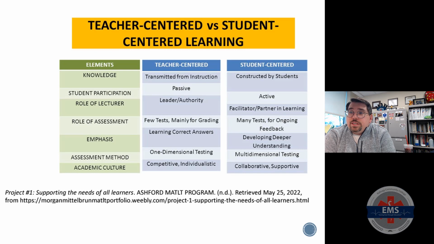We know that the emphasis is on learning only the correct answers, learning only the correct process, which in learning is really not a linear event. It's a lot of ups and downs, but in a teacher-centered approach, it's designed to progress only in a linear fashion. And then the assessment is typically one-dimensional testing, right? We're just assessing what cognitive knowledge you have.